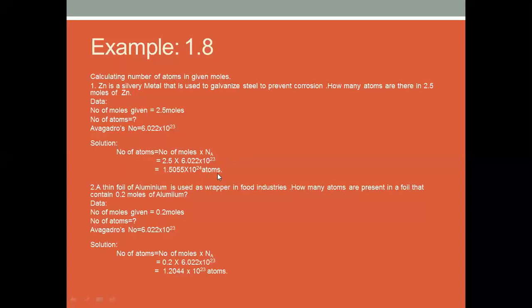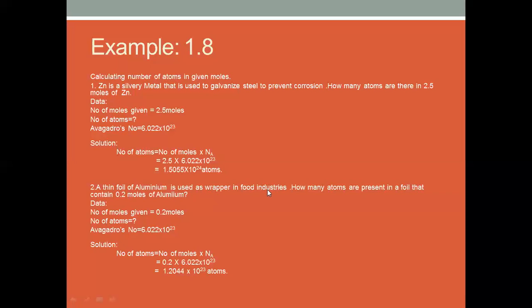Very simple, very easy. And in the book the method is different, and this method is the formula method. Mostly the students say that this method, the formula method, is easy for them, and it's up to you. If the book method is easy for you, you can follow that as well. Okay, both are correct.